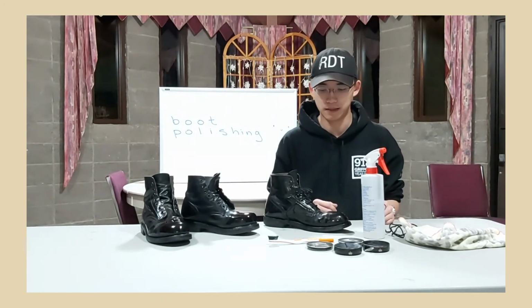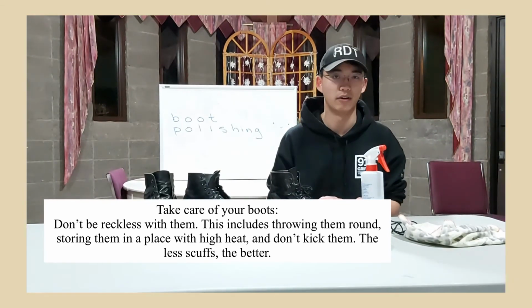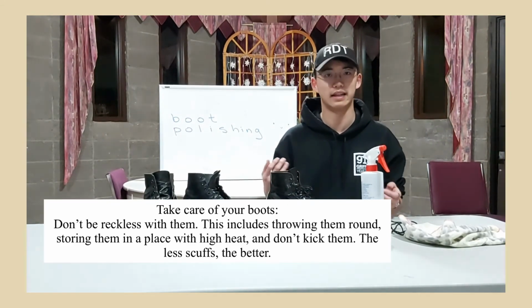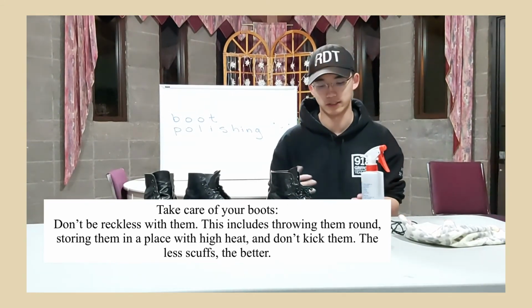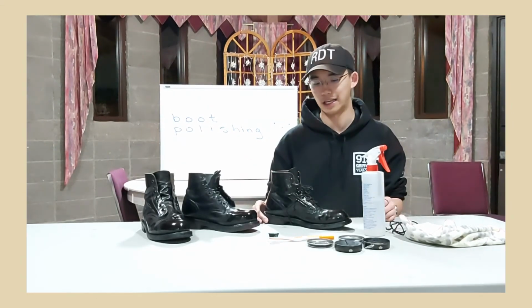My final tip would be to just take care of your boots. Don't be throwing them around. Don't be kicking them against things on your regular parade nights. The more scuffs that you can avoid, honestly, the better, and your boots are going to thank you for that.